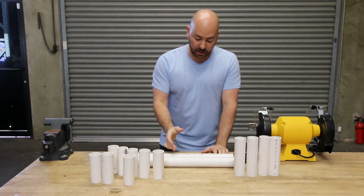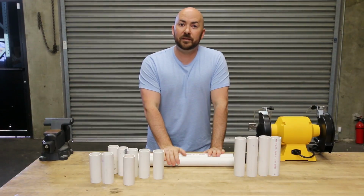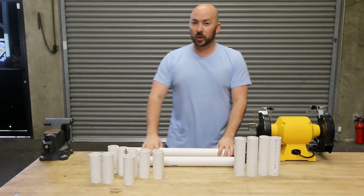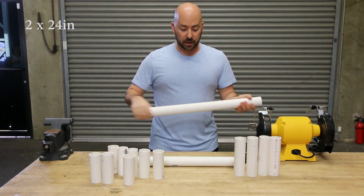So what we have here is everything we need minus the connections. This was about a little over 8 feet of PVC, 1.5 inch, which is what we need. It makes two 24-inch pieces. What we're going to use is the part you actually use to put your arms on, balance on.